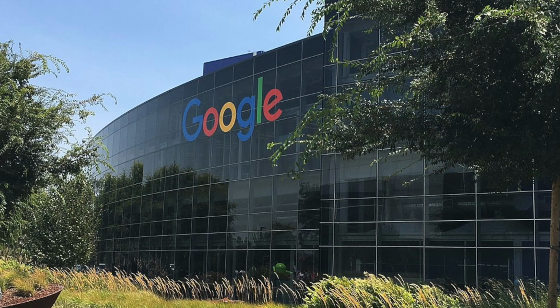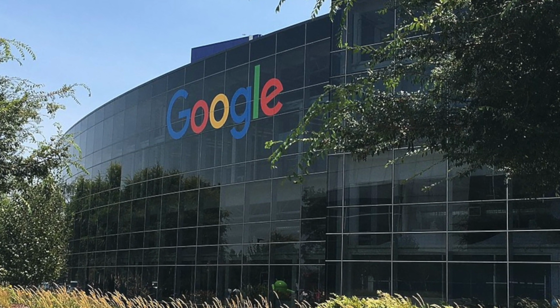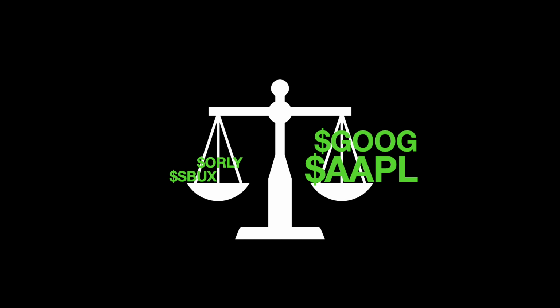But check this out. Although it's called the S&P 500, the index actually contains 503 stocks because it includes 2 share classes of a stock from 3 of its component companies. An example of this would be Alphabet stock, which has 2 classes of stock, one with non-voting rights and the other with voting rights. And one of those tickers is GOOG, G-O-O-G, and the other is GOOGL, G-O-O-G-L. So each ETF contains right around 503 stocks to match the index. And the index is market cap weighted, which means it holds more shares of the biggest companies and less shares of the less big companies.